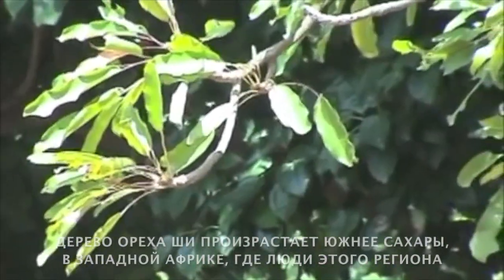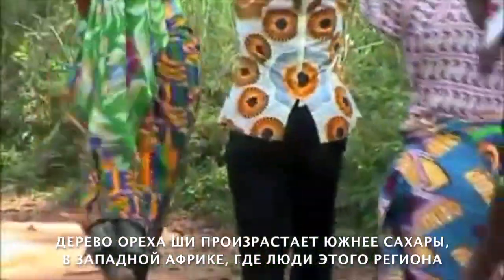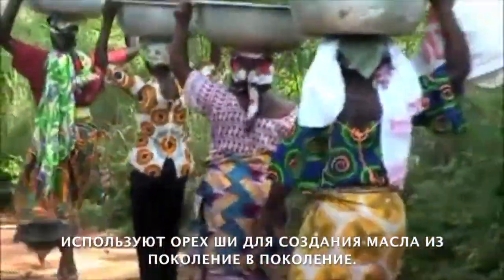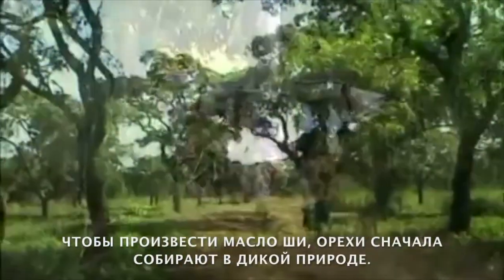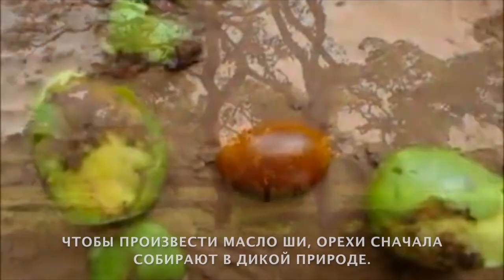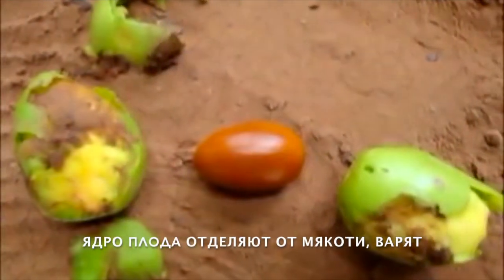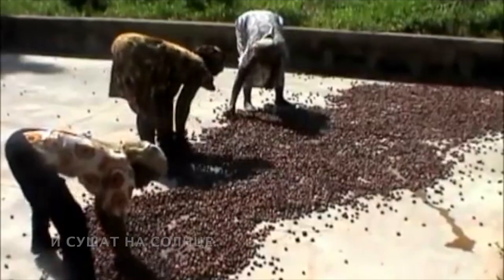The shea nut tree grows in sub-Saharan West Africa, where the people of this region have been using the nut to create shea butter for generations. To produce shea butter, the nuts must first be collected from the wild and the fleshy pulp removed from around the shell. The nut is then boiled and the kernel removed and dried in the sun.